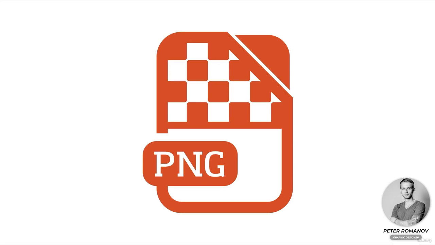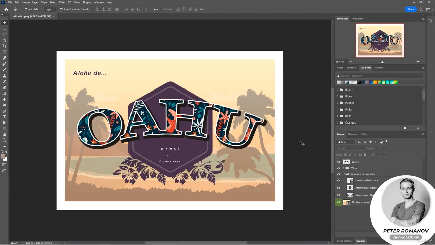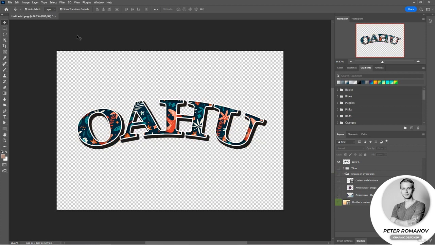In order to make it convenient to get acquainted with this format, let's go back to the Photoshop software. By the way, taking this opportunity, I want to show you that you can see the name and format of the file here. And here, after the dot, the format of your file is shown. And as you can see, we now have a file open in PNG format. And what is the difference?